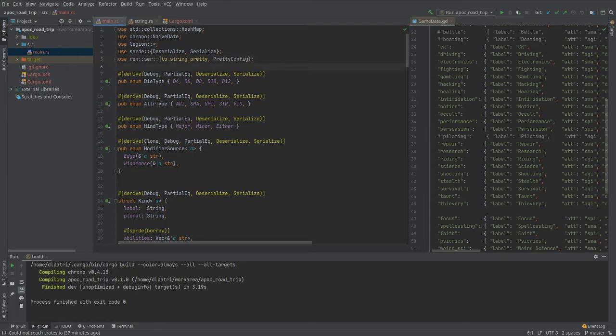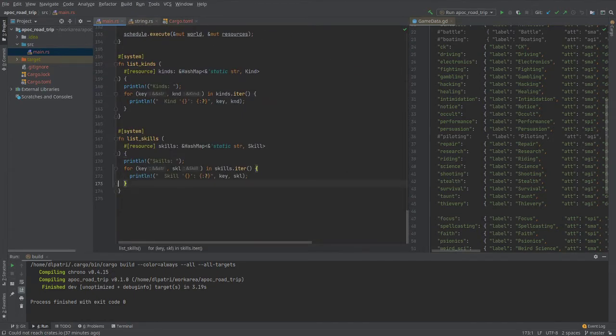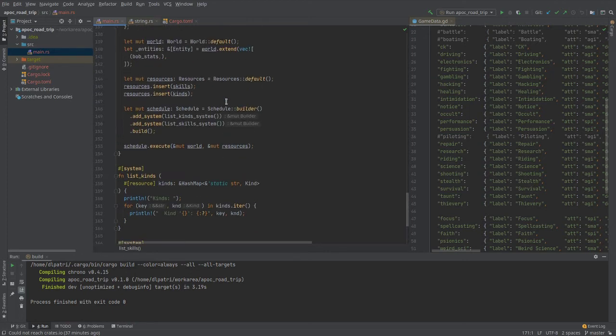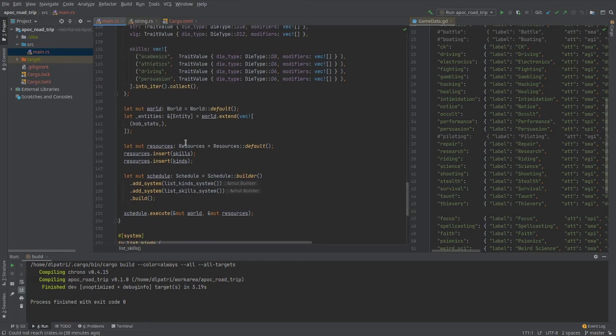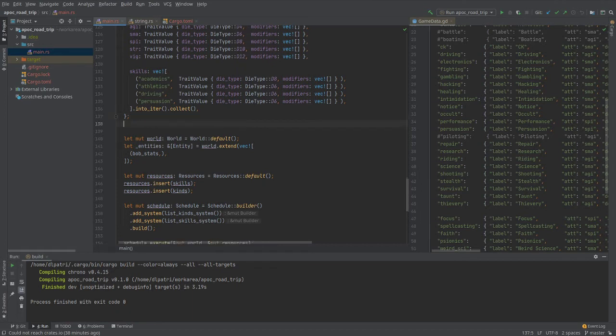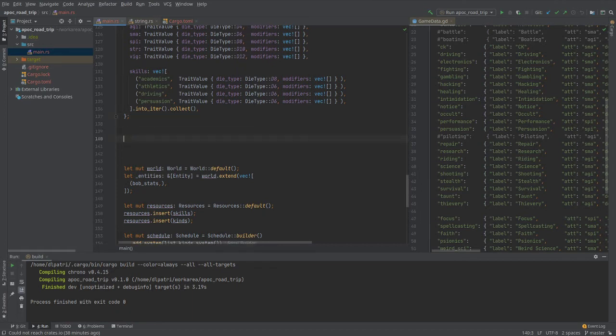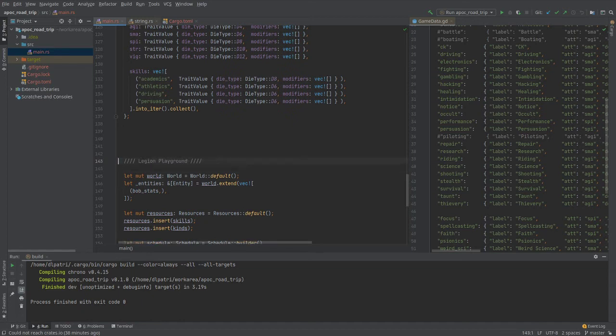Let's get some pretty strings going, shall we? Pretty strings. Excellent. Let's go ahead and put it above our Legion playground here. This right here, I guess, has become our Legion playground. Alright, and now we want to do some serialization play.